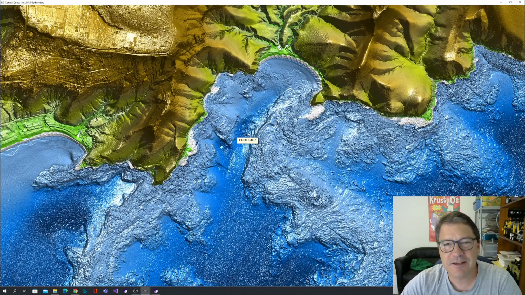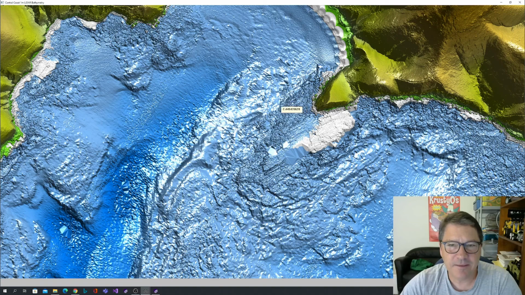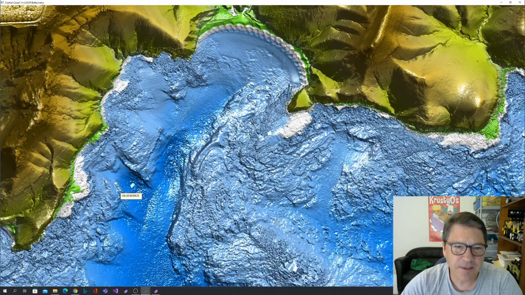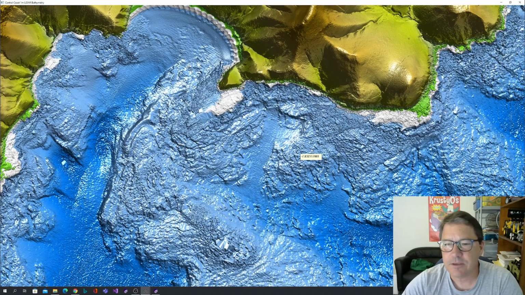Coming around a little bit, we come to Maitland Bay. This is a spot where I tend to go snorkeling quite a lot, and sitting right in here is the wreck of the Maitland. And you can see again this funnel effect that, depending on the direction of waves, is going to be funneling energy into the bay. And the Maitland sank here, was wrecked on the rocks. I think it was in the 19th century with loss of significant lives on one of those nights when waves were really being funneled into the bay and dangerous to shipping.